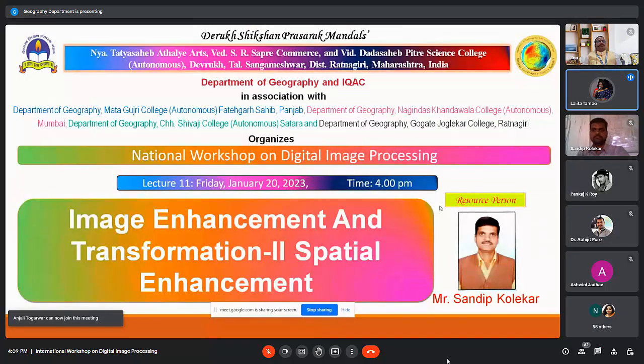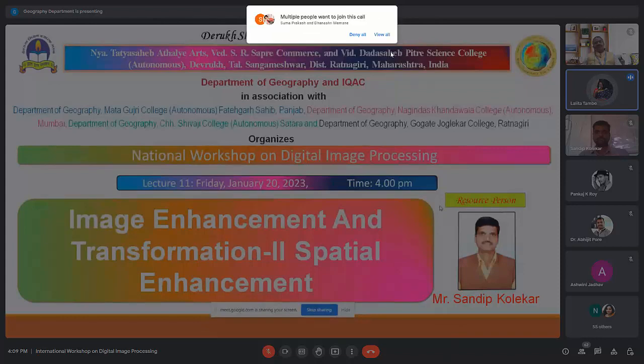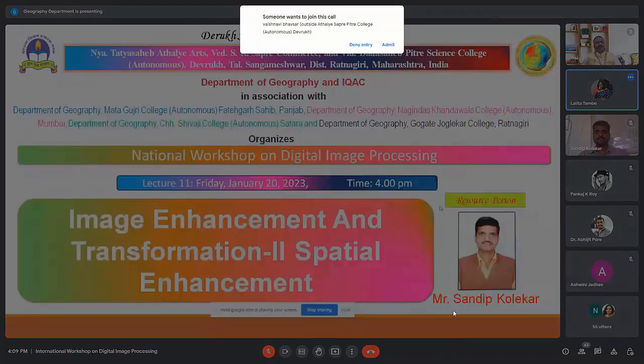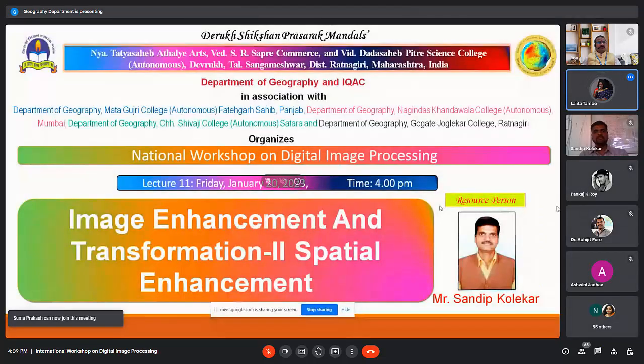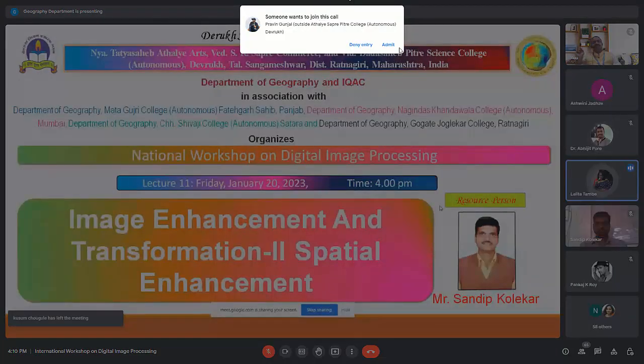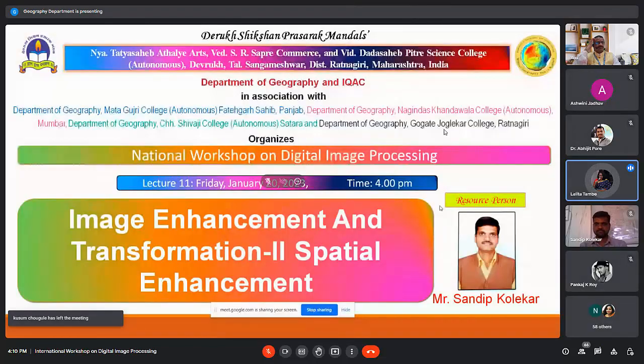Nine PG Diploma research reports have been supervised by sir, and he has delivered 17 guest lectures. He was awarded the Best Reader Award in 2019-20 at Shivaji College, Satara. He has industrial experience of 2 years at TomTom India Private Limited, Pune as a digital cartographer, and teaching experience of 10 years as an assistant professor in geography in Rayat Shikshan Sanstha, Satara, teaching subjects like GIS, RS, photogrammetry.